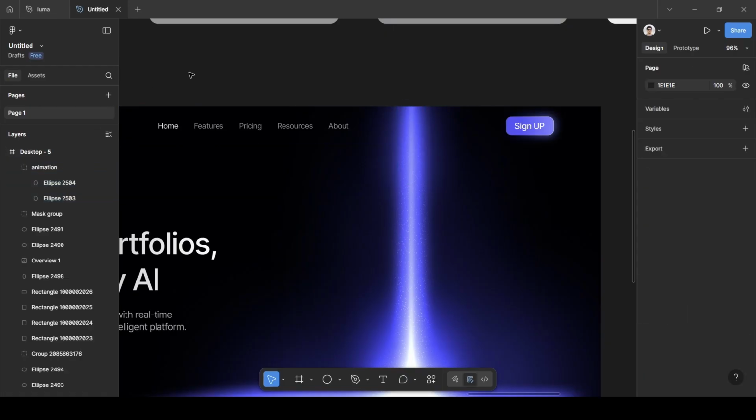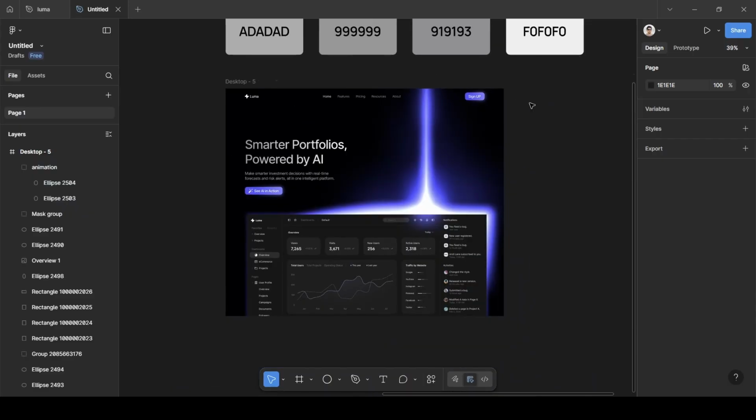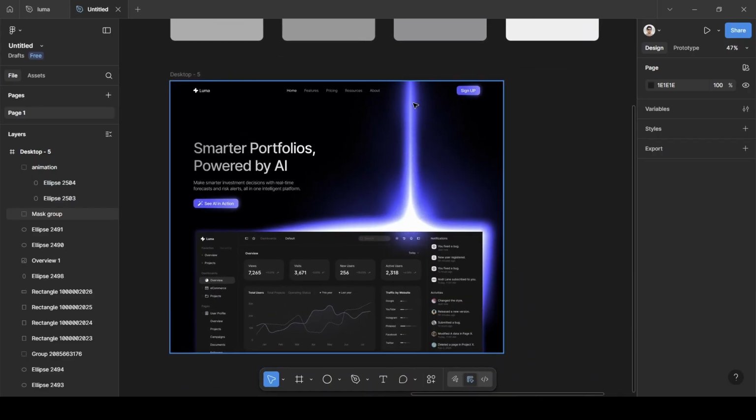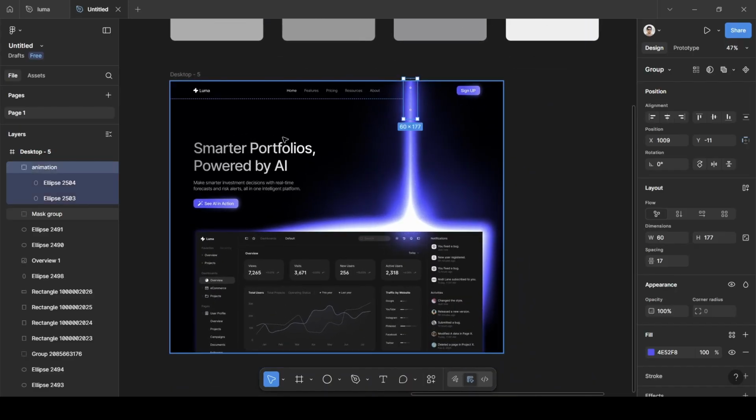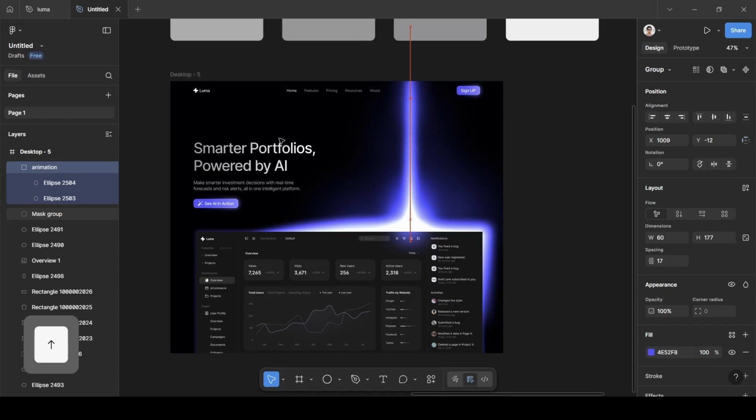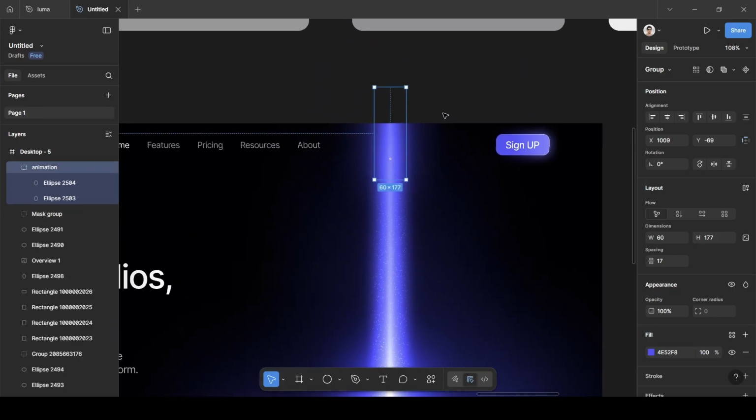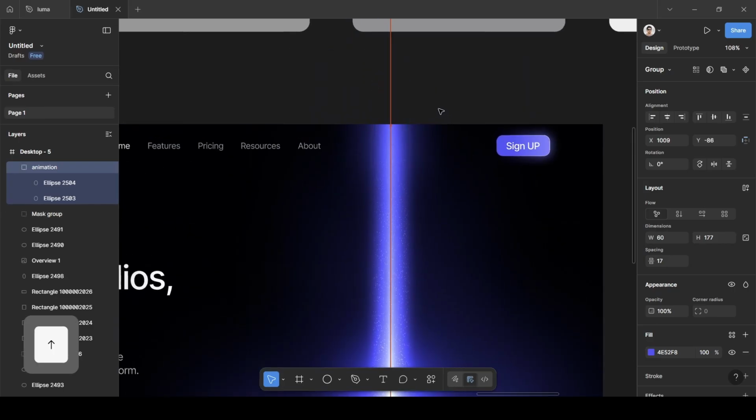Then we can move it to the top by holding the up arrow key on our keyboard like that. Let me zoom in so you can see. So our animation layer is on the top now.